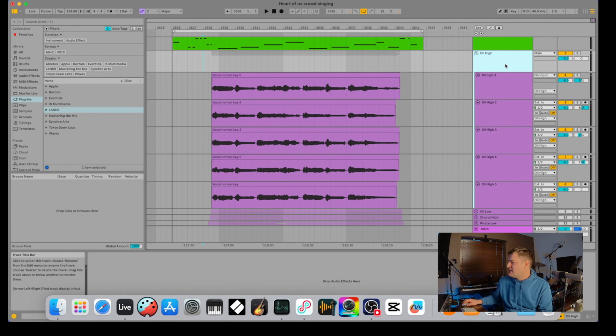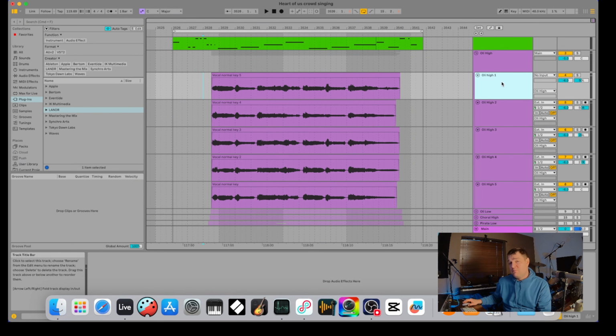So what that means is I can adjust the volume for this one grouped track and that adjusts all of them. So you can do it differently in other DAWs by routing the 5 tracks into a track. But that's quite important because that then allows you to have much faster adjustment.